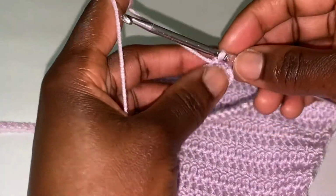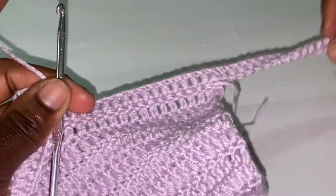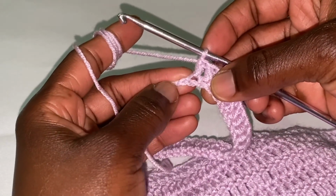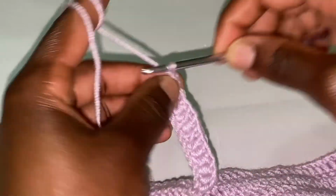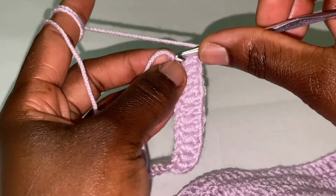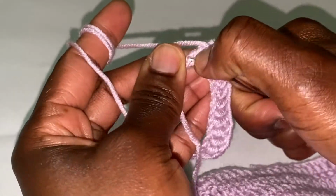Let me meet you there. So I've reached the end here. I didn't tell you to leave 1 stitch here at the end. If you've completed it through already, just undo it and chain 3, 1, 2, and 3. Then slip stitch in the last stitch here, just to give it a clean finishing.